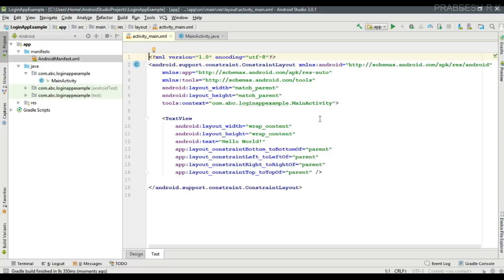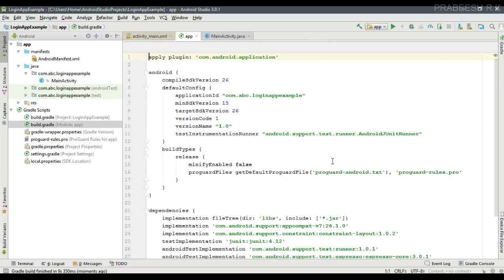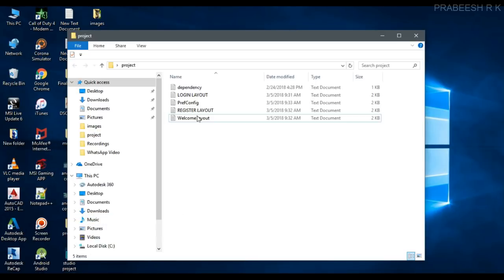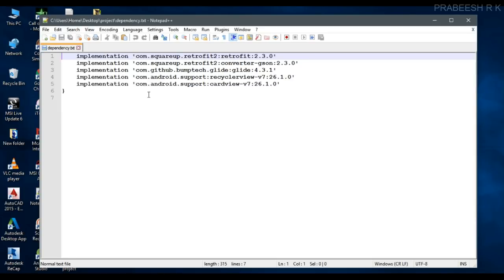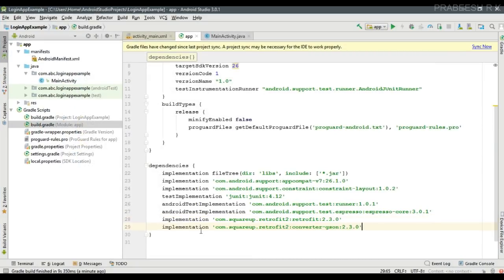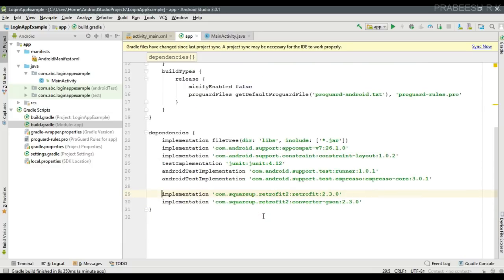So now here we are going to use a retrofit for established connection to the server. So we have to add the needed dependency for working with the retrofit. So open Gradle file, open module level Gradle file. So these are the two dependencies for retrofit. So here I implement two dependencies, retrofit and retrofit JSON converter dependencies. Okay, now sync the project.